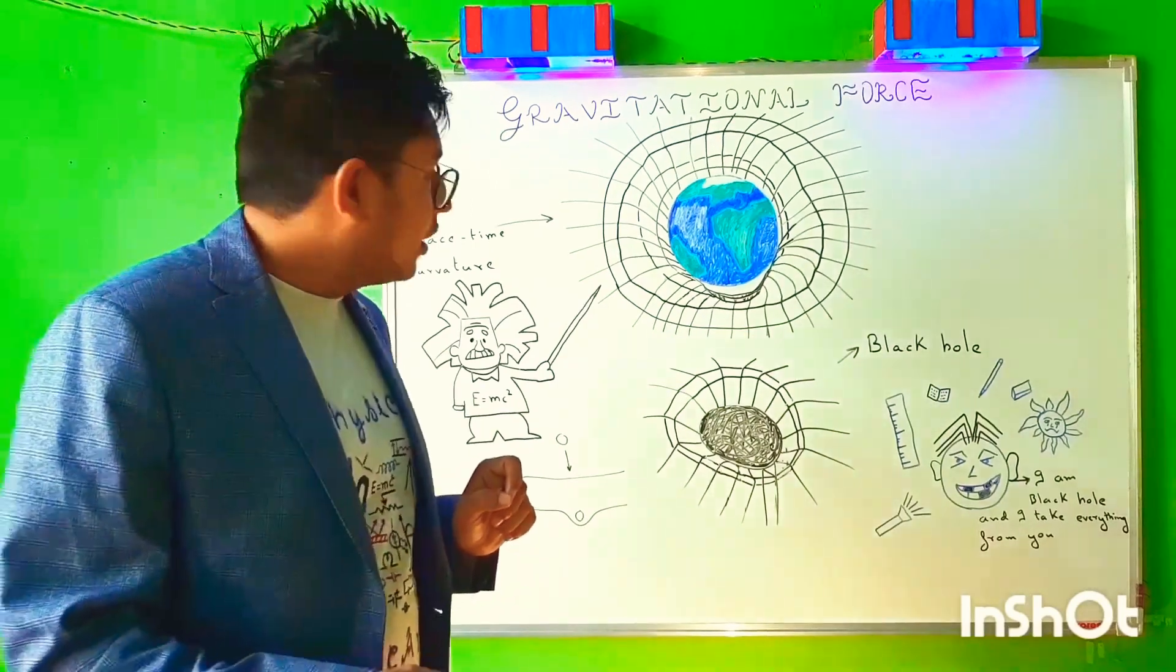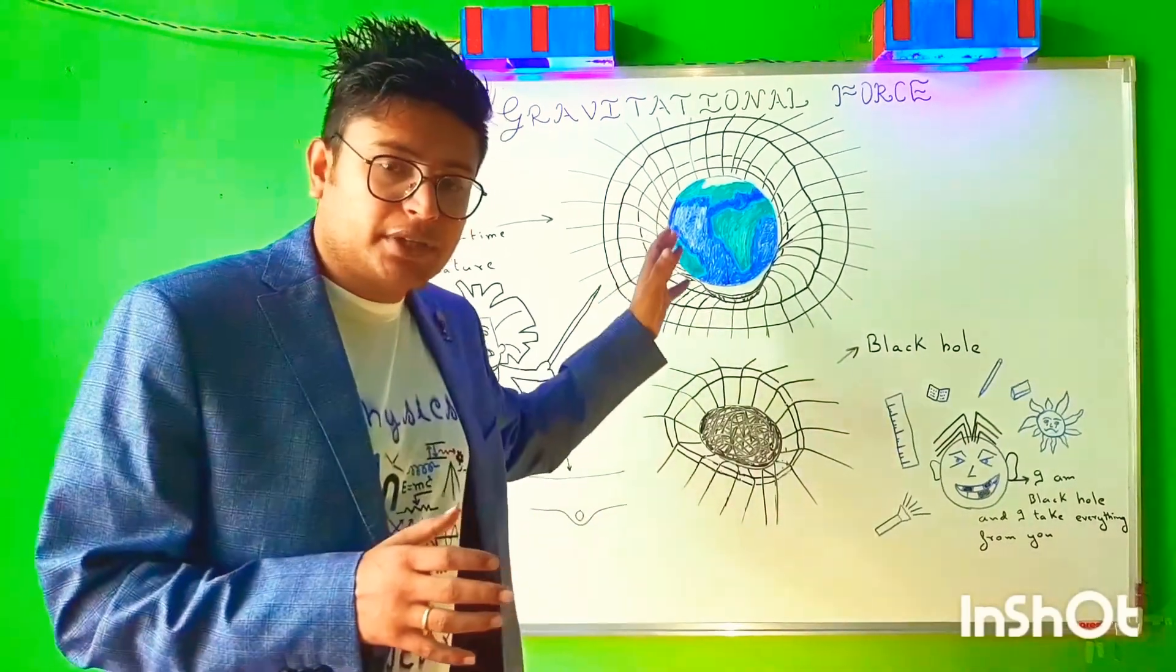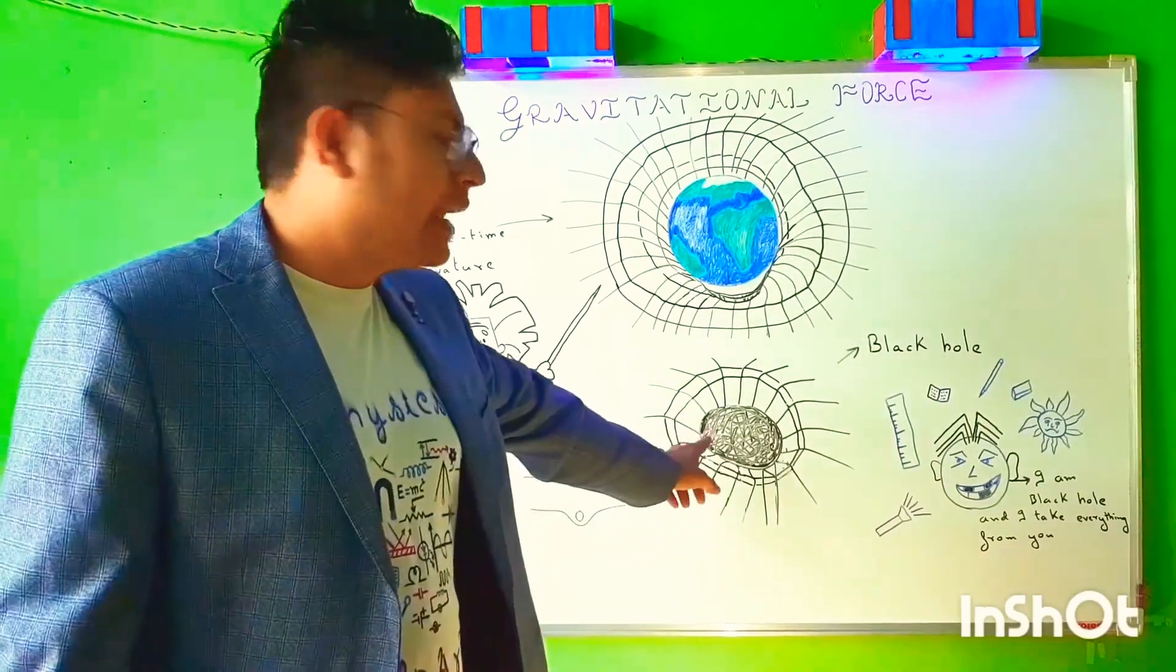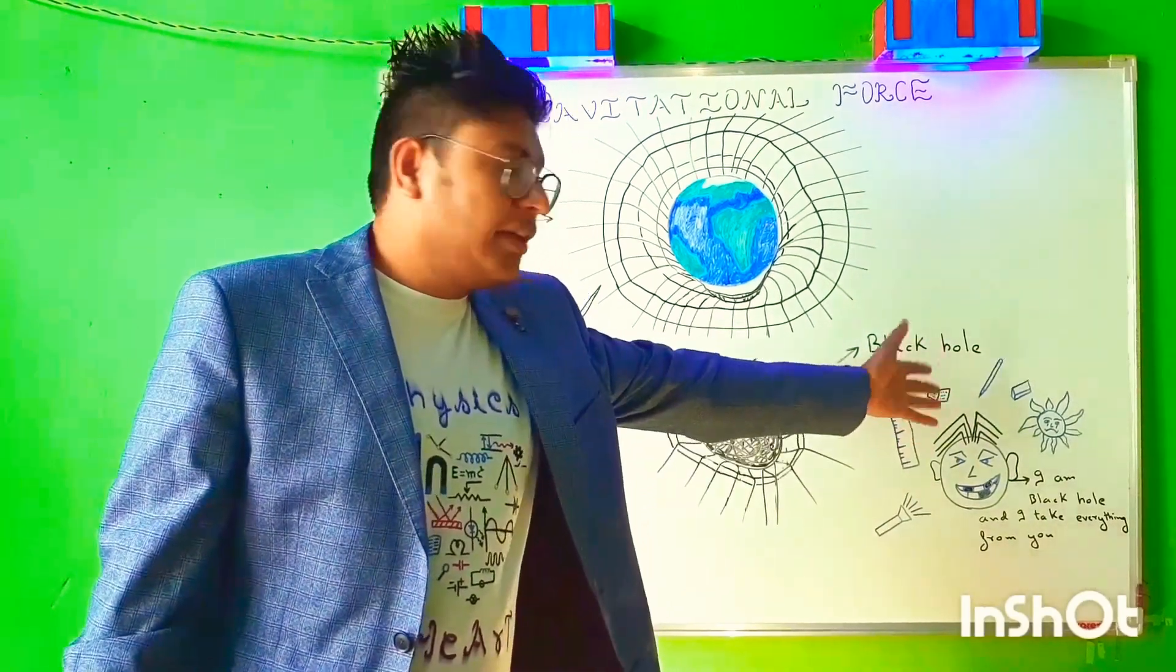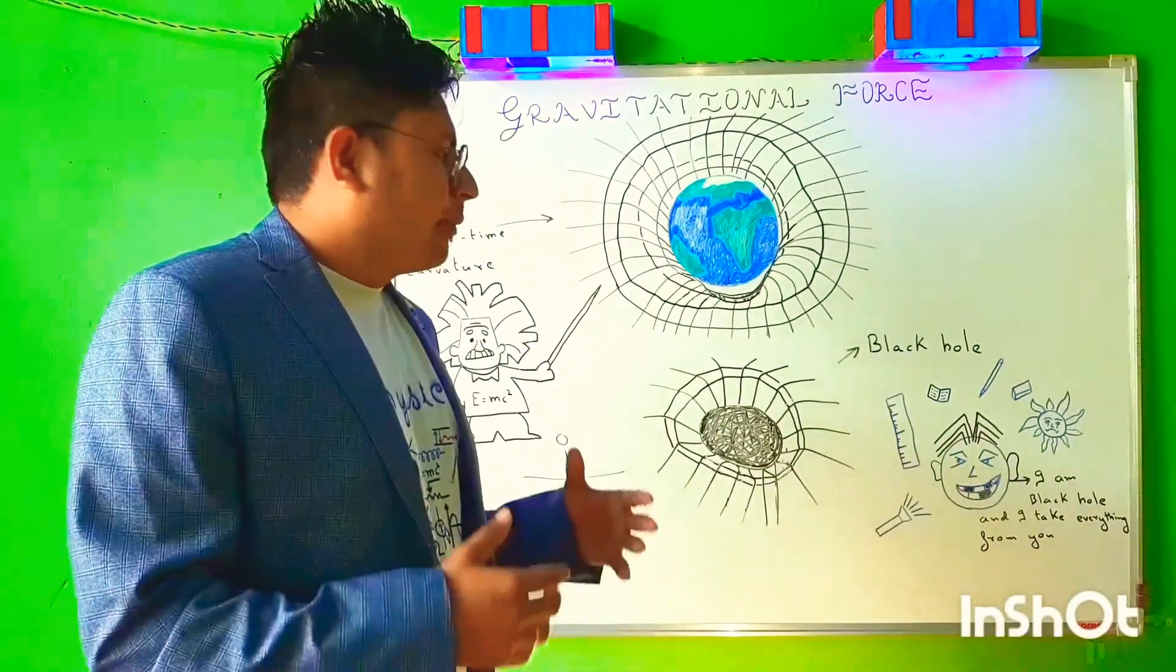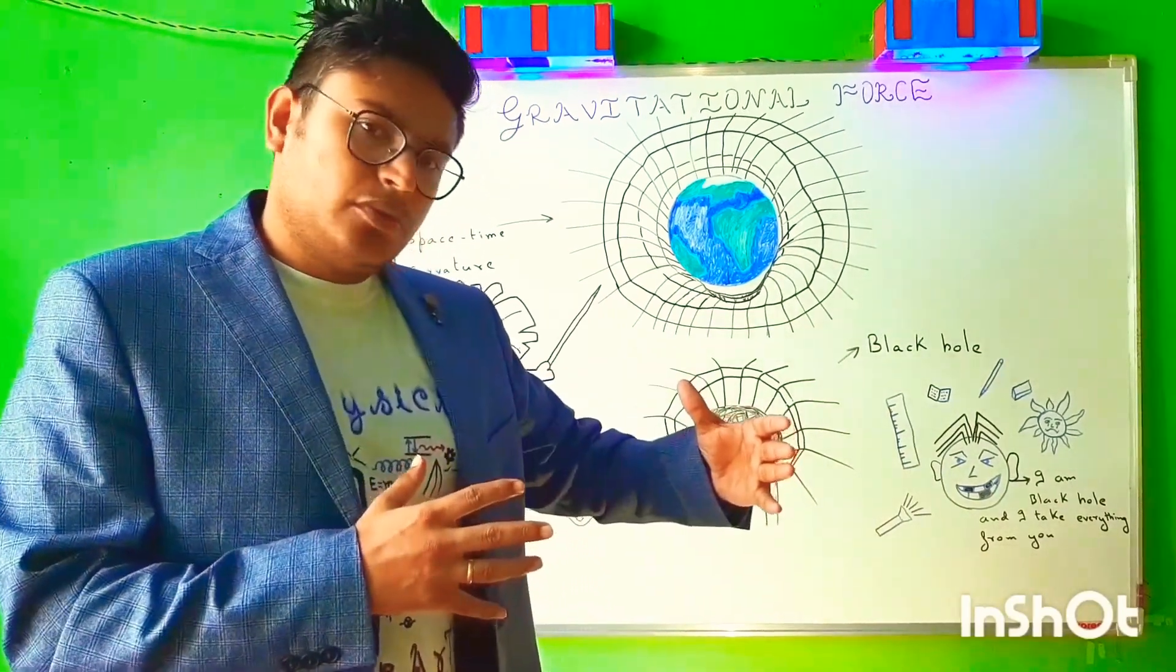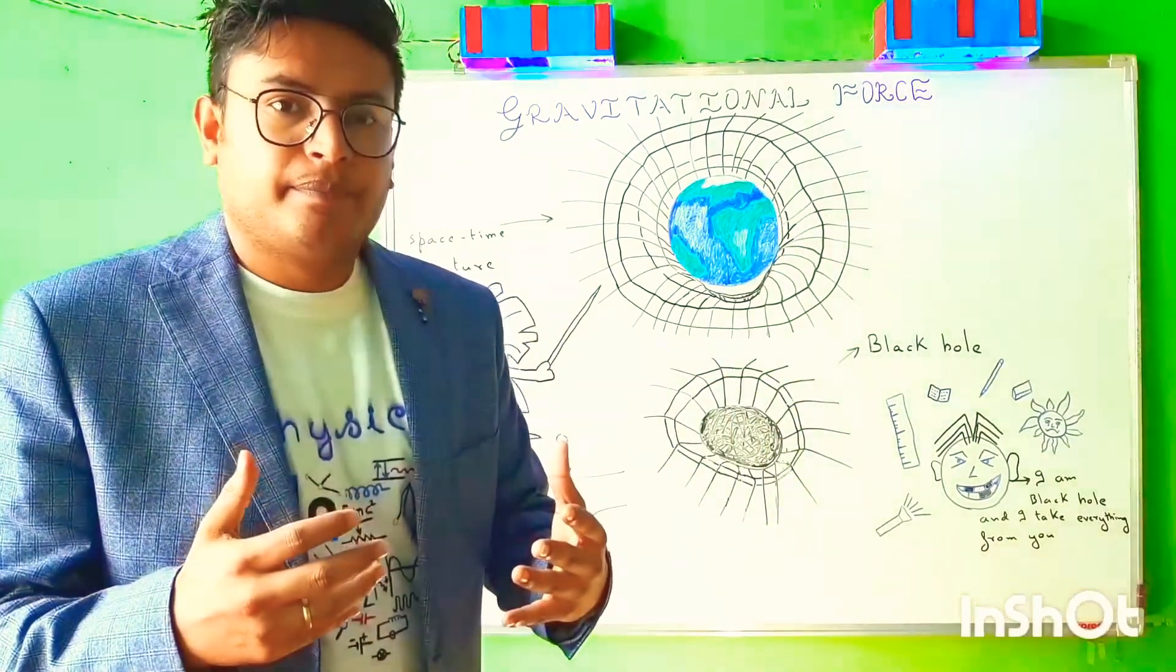And then he said that when a ray of light passes through a massive object, the ray of light bends. And this theory was very much helpful in speculating the very existence of a black hole, from which nothing can escape - not even your pen, pencil, eraser, scale, light, etc. So a black hole is a substance or is a phenomenon where the more closer you go, more will be the pull of gravity, and slower will be the time. This is what Einstein said regarding gravity.